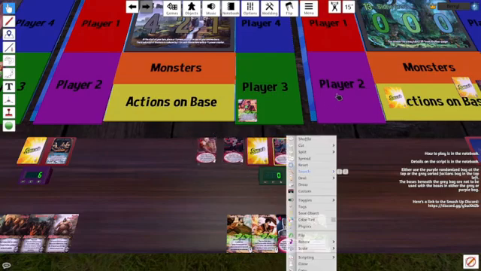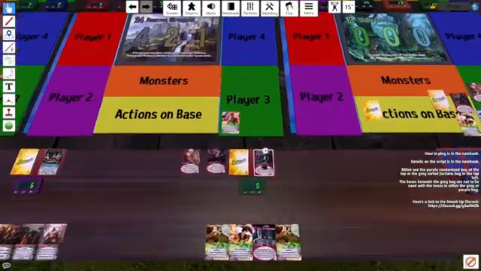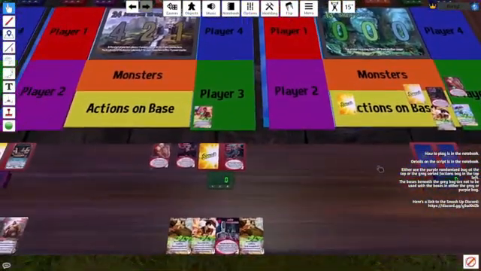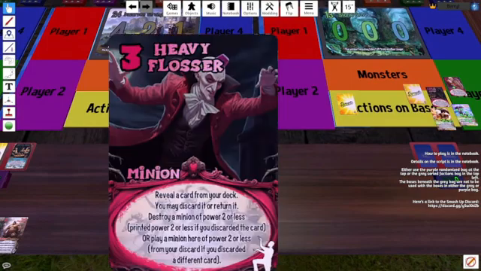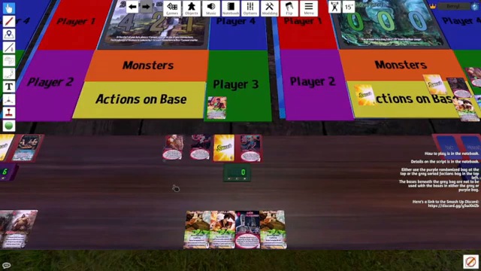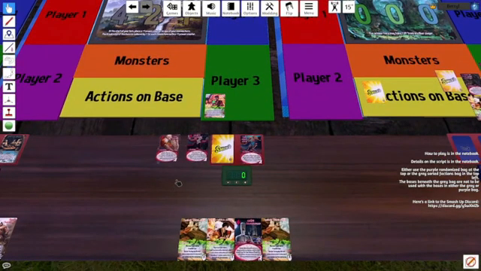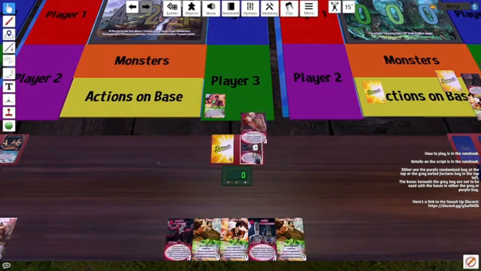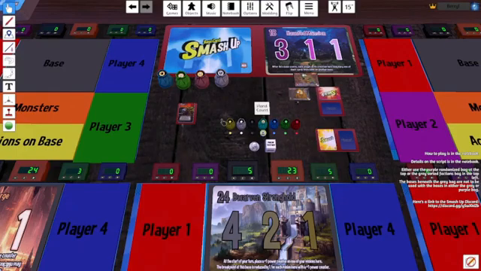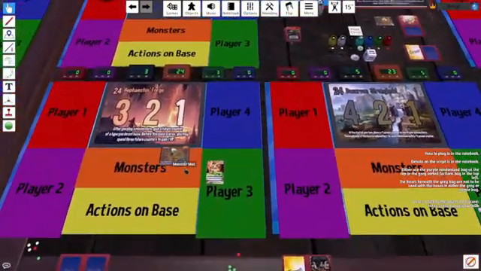What twos are in our discard pile? We're about to have a Water Warper in our discard pile and a Hip Popper. So Heavy Flosser will be primed, especially if we discard the Hip Popper. Yeah, I think we can draw this one and discard this one. So we play one monster. Or one undead monster. Nope. Nope. There we go. Yeah, we'll put that on the Forge.